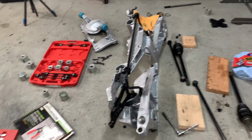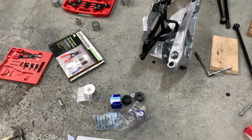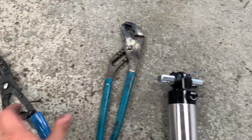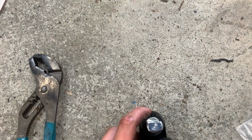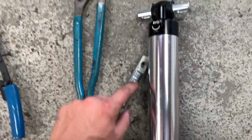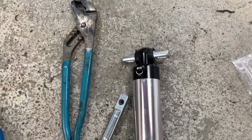So I'm going to keep plugging along at this, get all this more mocked up, and then I'll show you how you put these upper strut mounts on. Putting these new T-bars on the strut is extremely easy too. Just get a snap ring plier, and then you basically just got to remove one of these clips, pound the other one out, pound this one in, and put the clip back. And also obviously transfer the clip from that one to this one. Super easy, and yeah, I'm gonna get that done.